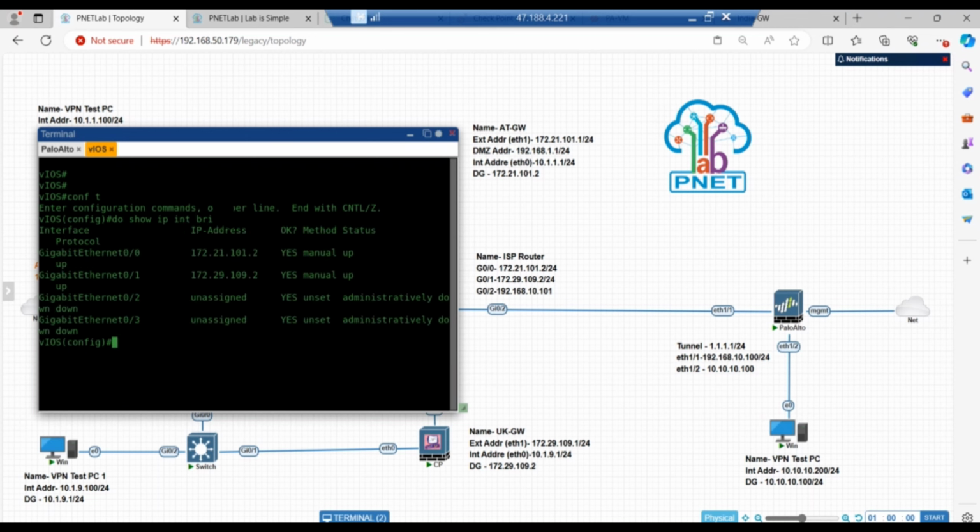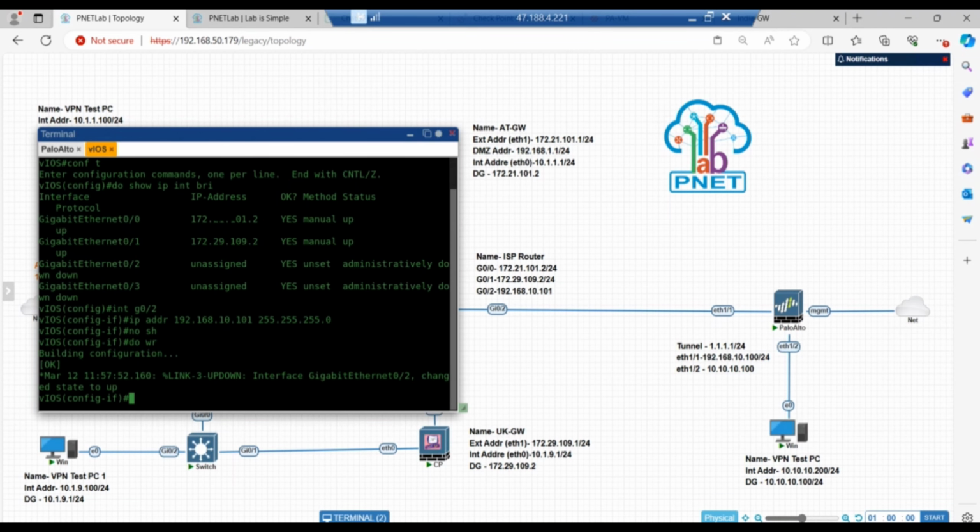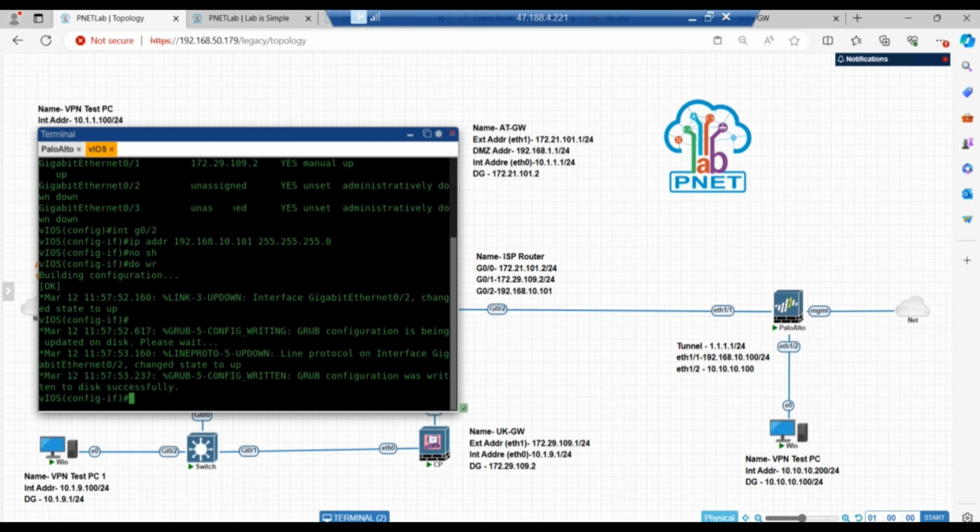So we have just interface 0 and 1 configured. Now we are going to configure interface 2. So on interface 2, set the IP address 192.168.10.101 and the subnet mask, then no shut, and write it down. Save the config.